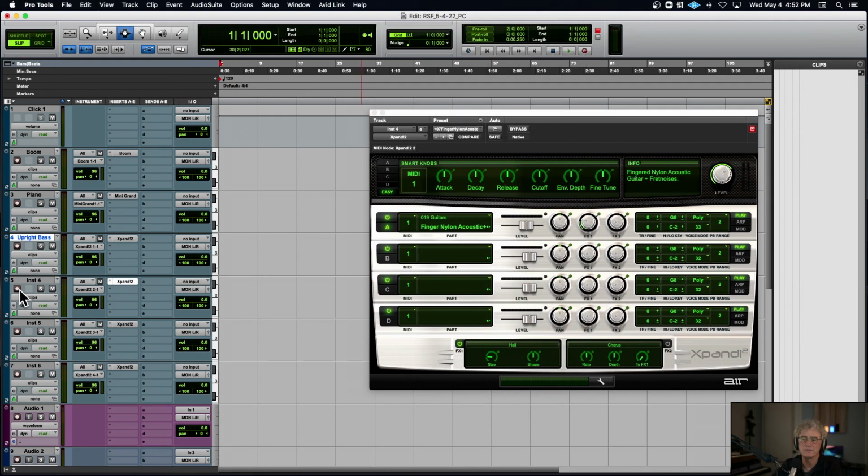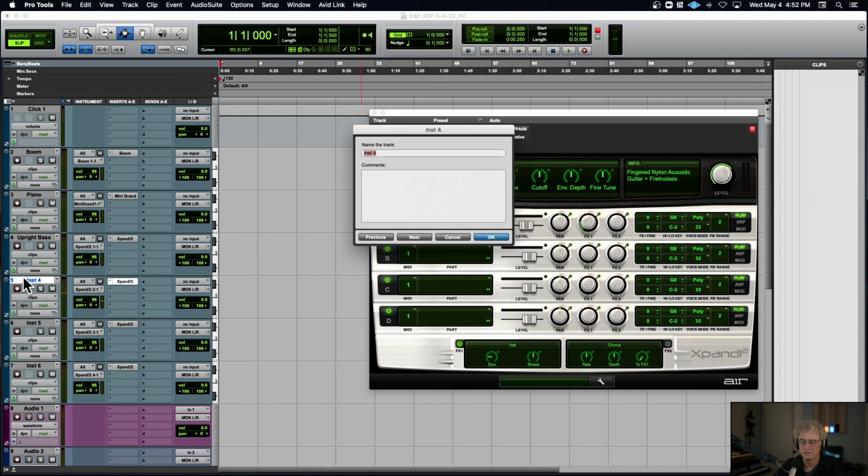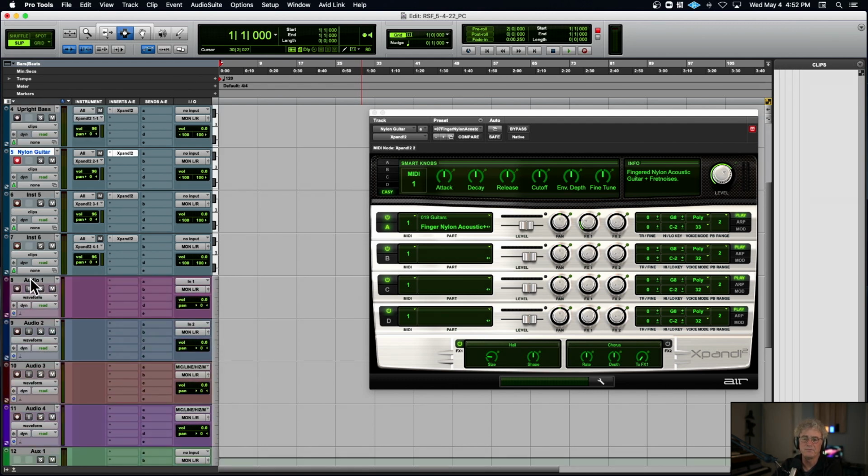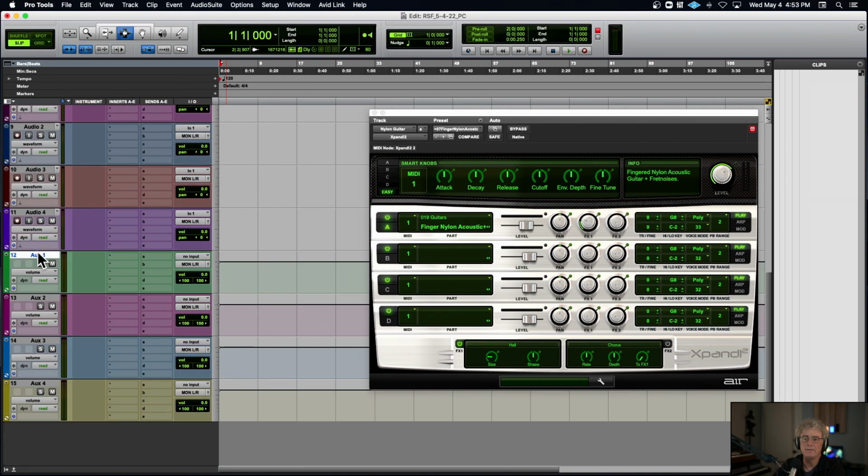So it's nylon. And then you'll have a couple of spare instrument tracks, and then you'll have some audio tracks that are all set up, and you want to make sure that the input is all set up to input 1. And then maybe you've got 4 aux inputs.